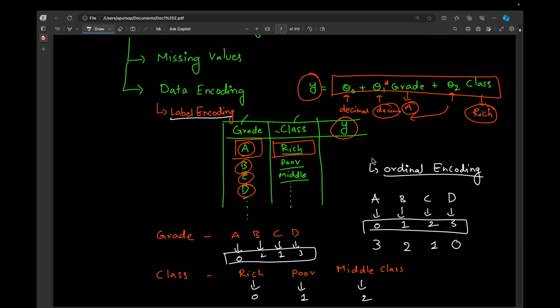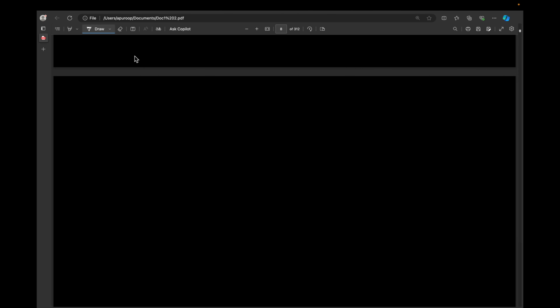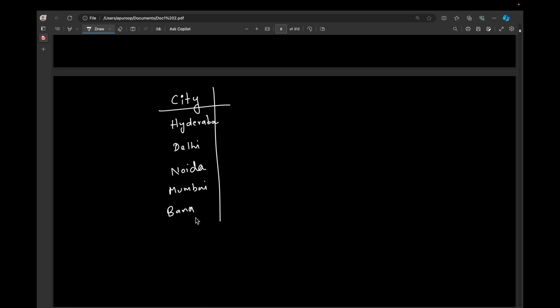Now let's discuss one small point. Let's say there is a feature that is city. In this city feature there is Hyderabad, Delhi, Noida, Mumbai, and Bangalore. Let's say these are all the different values that we have.